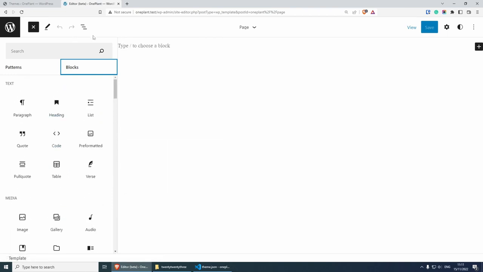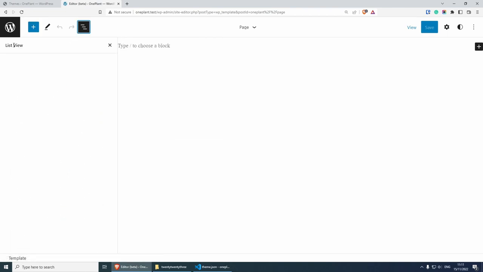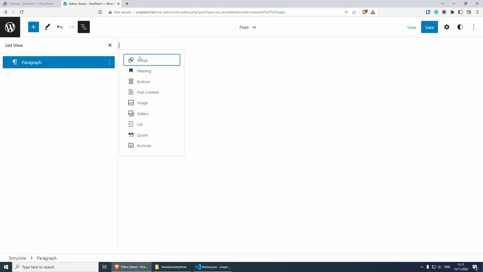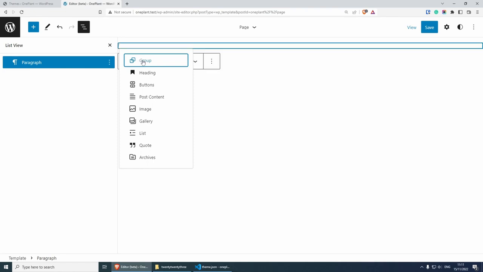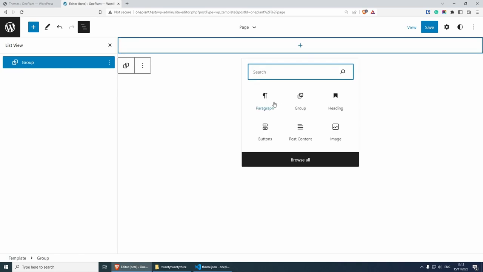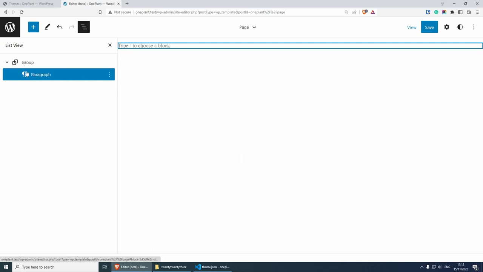And the next thing that I wanted to show you is the list view. Now, the list view is essentially how your website is structured. So for example, if I was to add something here, it straight away added a paragraph as the first. But if I was to add a group, for example, which is a container, you will see that we're getting group. And if I was to add a paragraph in this group is where you will see that the paragraph jumps in this group.